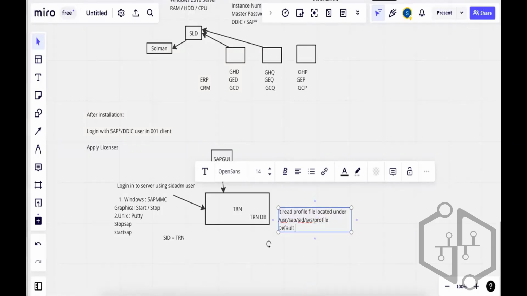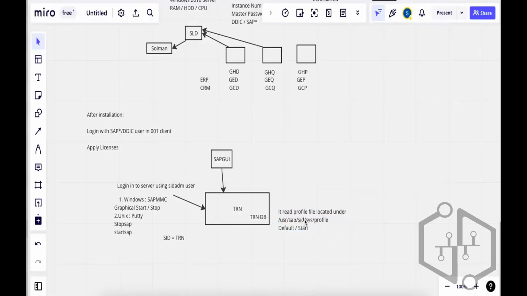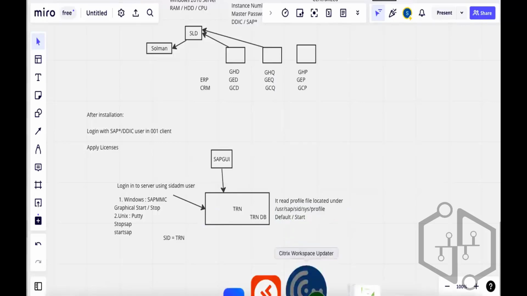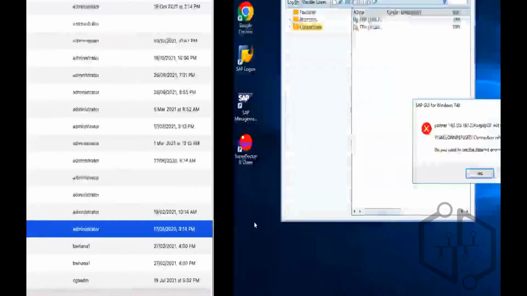Everything is mentioned there, like how the SAP system is going to read and how to start. If these profile files get corrupted, your system will not be able to start. When we start the SAP system, a program will be called, and this program will read the profile file and restart the SAP system. Okay, so what is this profile file? We can see right now.